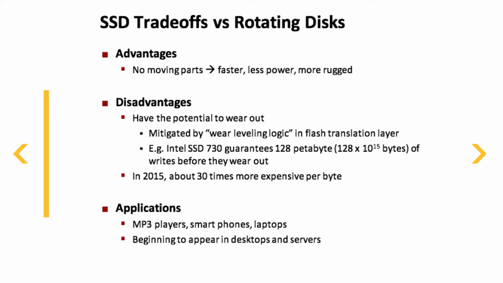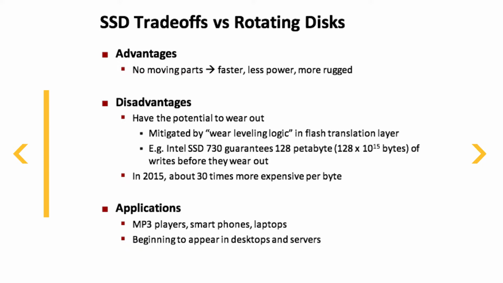Some applications they tend to be used for are MP3 players, smartphones, laptops, stuff where you have to have a decent amount of storage in a very small space. And they're also seen much more often these days in desktops and even in servers, right? If we want very quick data transfer to and from disk, SSDs are a great way to go. Now, if we just want reliable storage that doesn't need to be terribly quick, it might make sense to save that money and look at old-fashioned spinning hard drives.